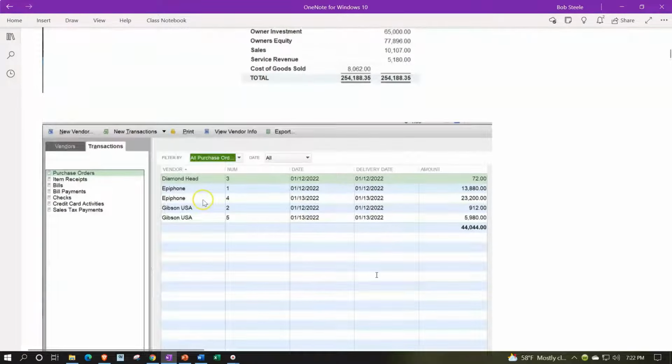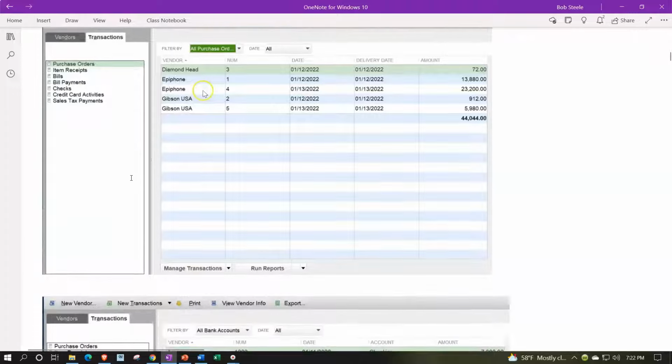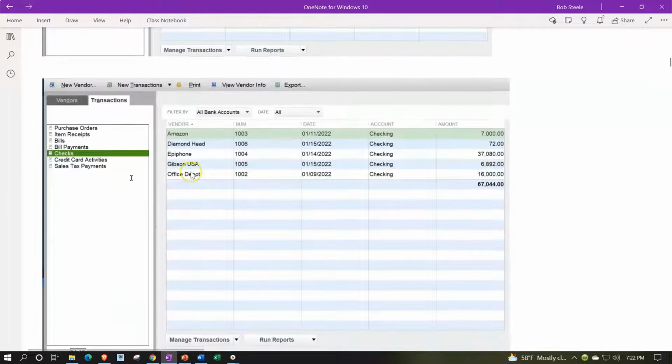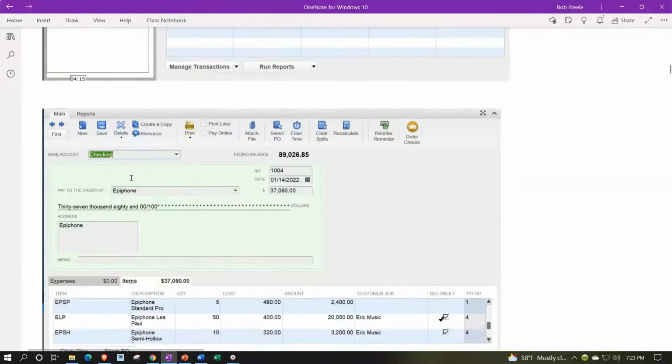If we go to the vendor section and we look at the purchase orders, we see some of these purchase orders we created, which is just a request for the inventory, but we put the customer on those requests so that we can follow it through, tracking it as we receive the inventory, then hopefully creating the invoice related to the same kind of documentation that we'll be following through. Here are the checks. We paid for the inventory with a check. So we created these checks. Here's one of those checks.